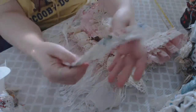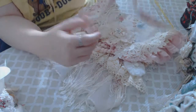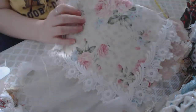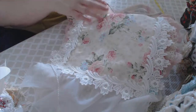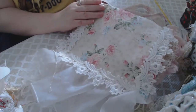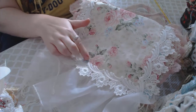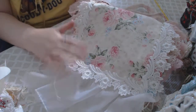Here is the strap. I made the strap a little bit more delicate looking. I used this really pretty fabric. Of course you can't see it because it's just on the strap, but it's a Michael Miller fabric, so I love it. It's a cotton, but the colors were just so beautiful, and that's what attracted me to it. It's got the vintagey leaves in the background, but it's also got the pretty pinks and a little touch of blue, so I just loved it.